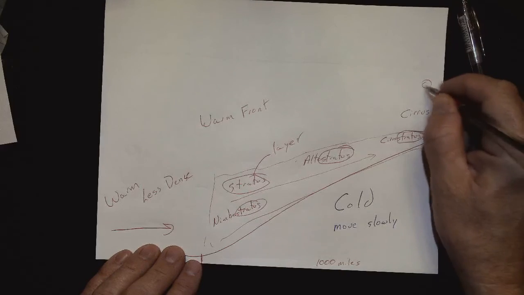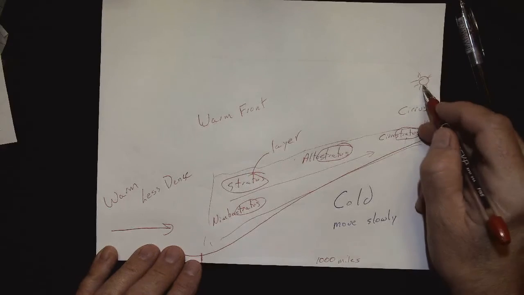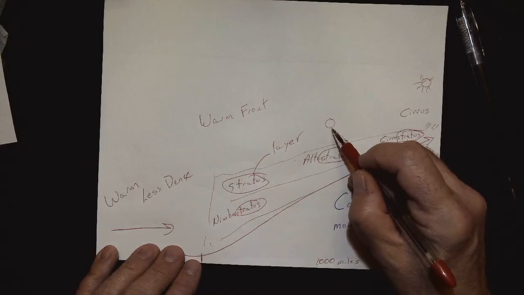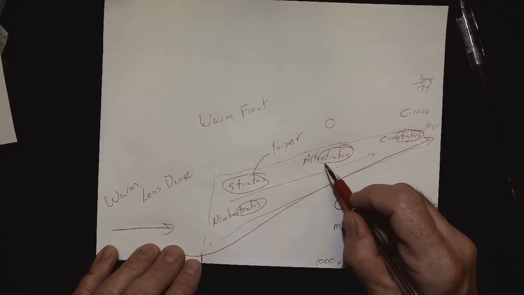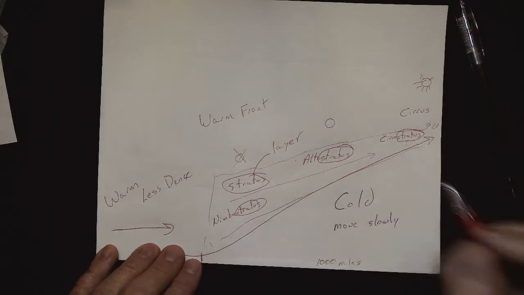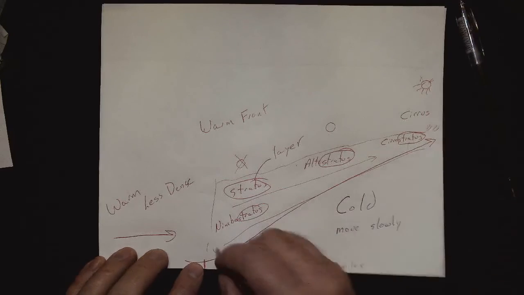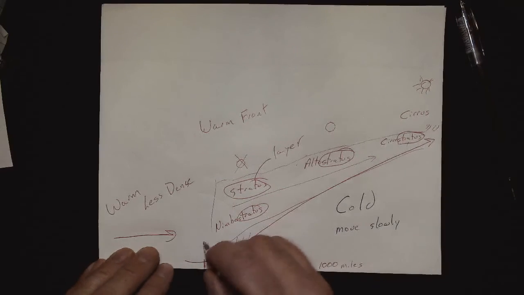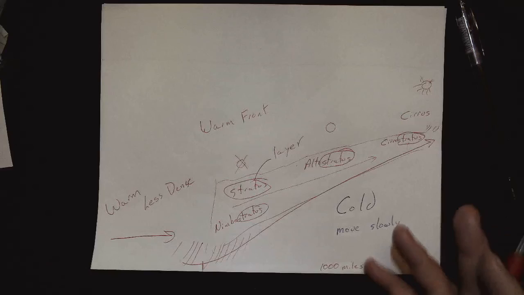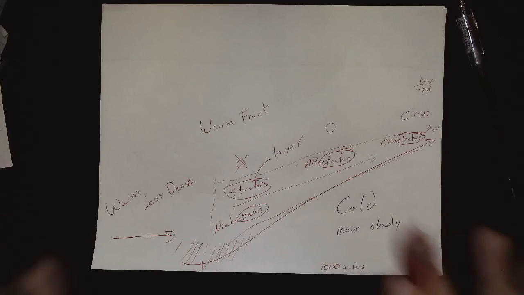If you could see the sun through the clouds easily, and it hurts your eyes to look at, you're looking at cirrostratus. Not much has blocked out the sun. If the sun you can see, but it's not very bright, doesn't hurt your eyes so much to look at, you're looking at it through altostratus clouds. And if you can't see the sun at all, you're looking at it through stratus clouds. So the warm front weather will take a day to show up. By the time it starts raining, it'll probably take on the order of a day of gentle rain. Sort of that wet, rainy day, not raining ever too hard, just a gentle, calm rain. Not heavy winds, gentle, calm rain.